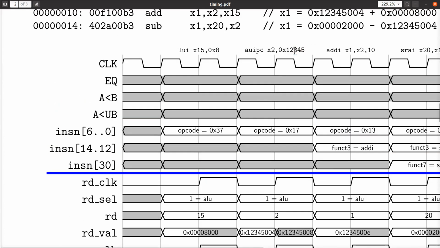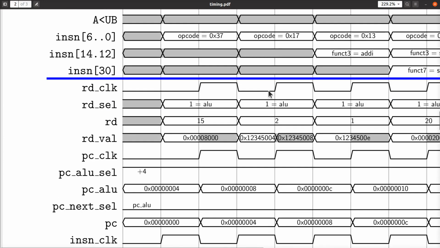Now remember, AUIPC and LUI are basically identical in every way except AUIPC, rather than simply propagating the immediate value, in this case it was 8, around and storing it into RD, will take the immediate value from here and add it to the current program counter value, and then send that around to the RD register. So we should see a very similar situation going on here.